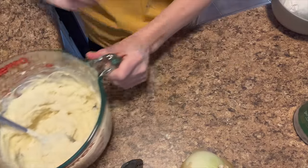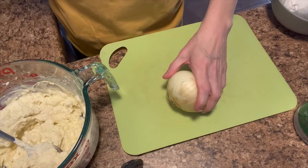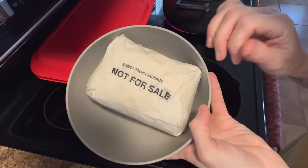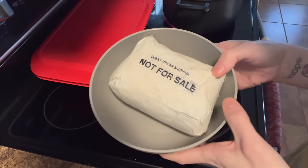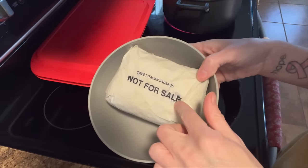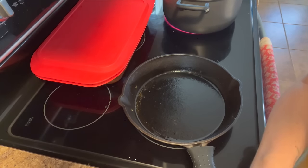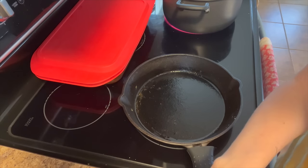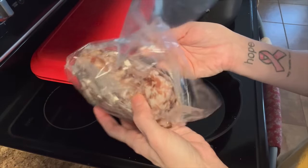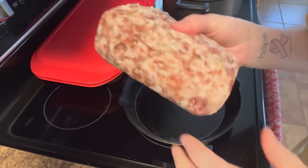Now I'm going to cut up this onion. We're going to use this sweet Italian sausage - this was from a pig that was born here but we ended up selling, and somebody we know raised it, had them processed, and brought it to us. I shared a couple of the cuts on Saturday, and last night we ate the pork roast. I'm cooking this up because they just brought it and it'll be really good in stuffed shells.